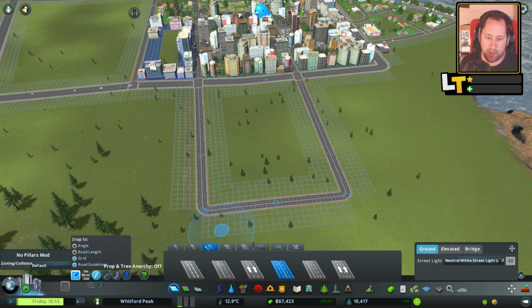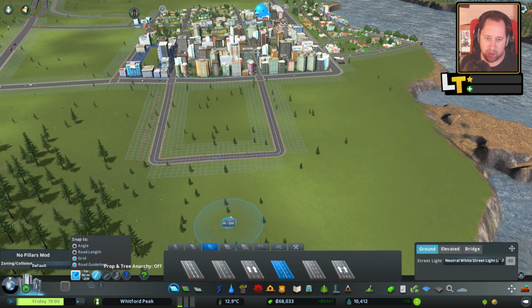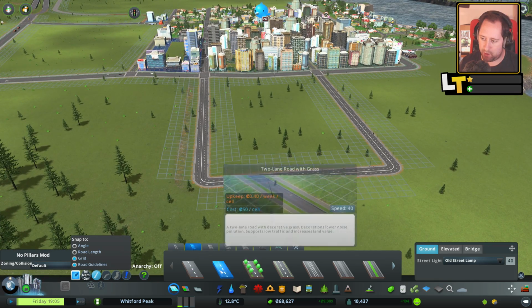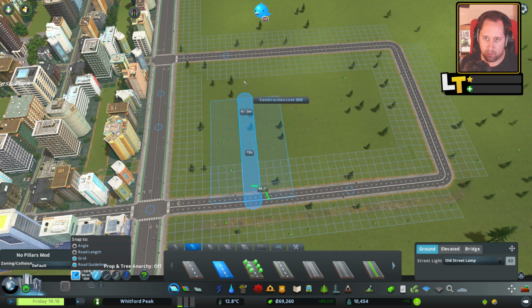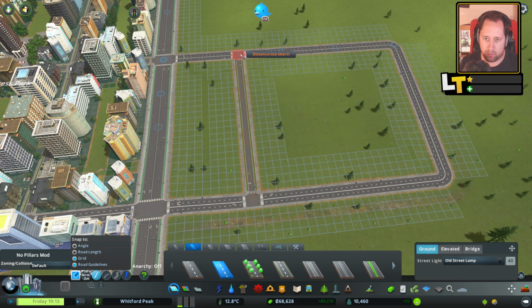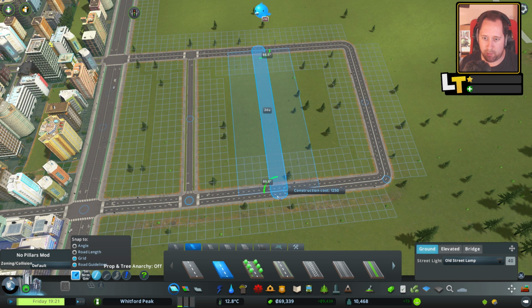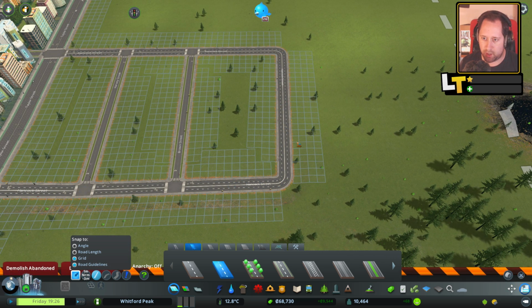So we'll do that. I'm going to pass this point. I'm going to soften this up a little bit with other districts, but for now we'll just have this right here, you know. So let's have a look. Yeah, 2-lane road with grass will be fine. Probably could have done with making that a little bit bigger over there. I'm actually going to get rid of this.